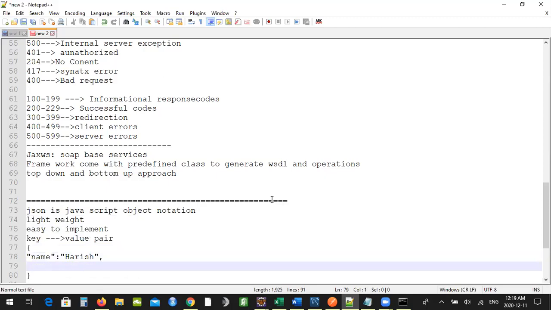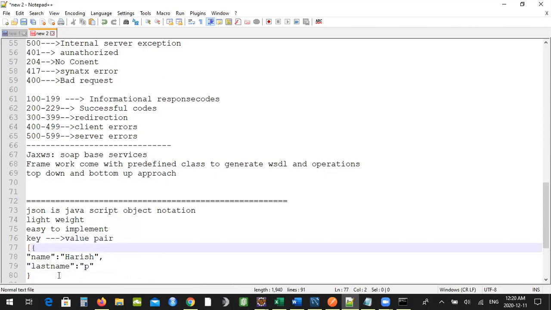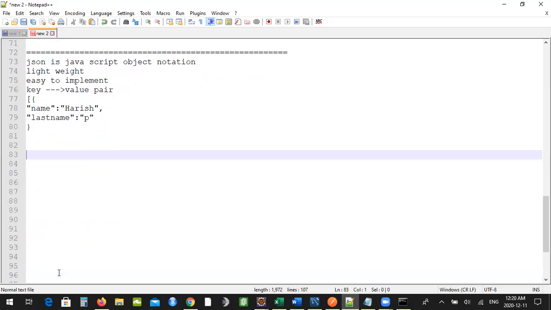Now there was one more, last name, which I assigned P. So a JSON looks something like this. Let's say if I want an array of JSON objects, how does it look? I hope you guys can see clearly now. Something like this.